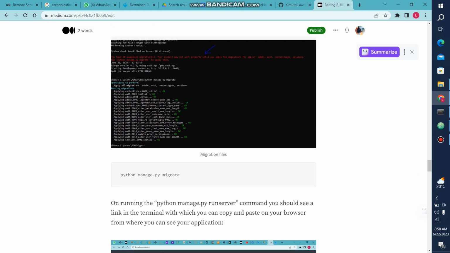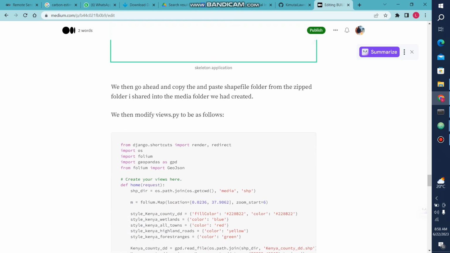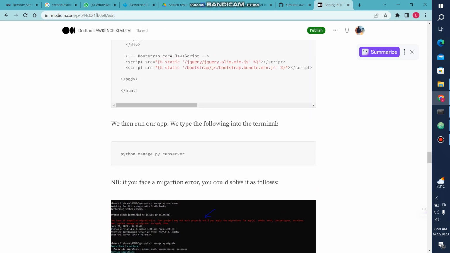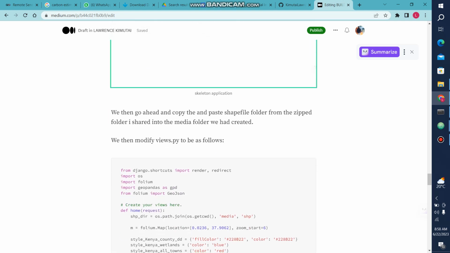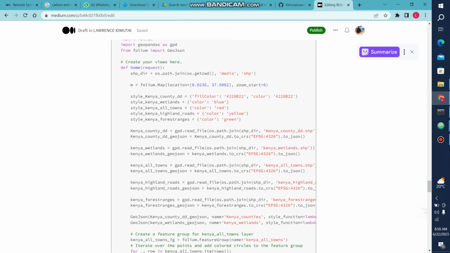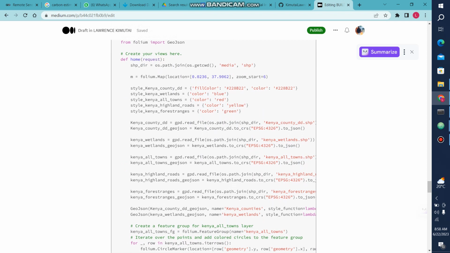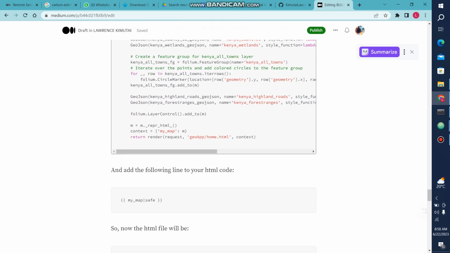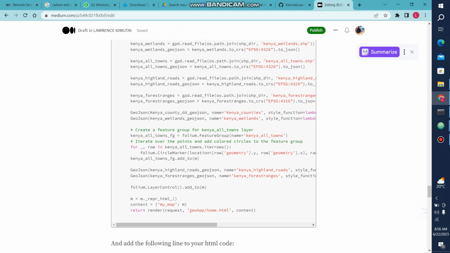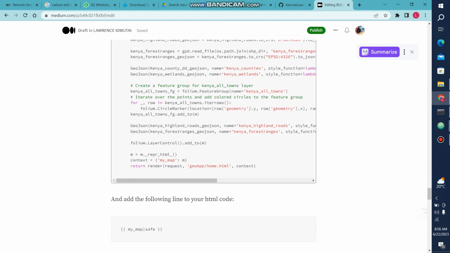So basically, and then we come down here, you just follow along this tutorial. So we had reached here, so you just add this other code. I was basically just wanting to visualize the Kenya shapefile. The problem with folium is that it doesn't work mostly with shapefiles because they usually use JSON. So I had to first of all convert it to JSON so that I can visualize it on the map. And then we just run some functions there and display it on our map.